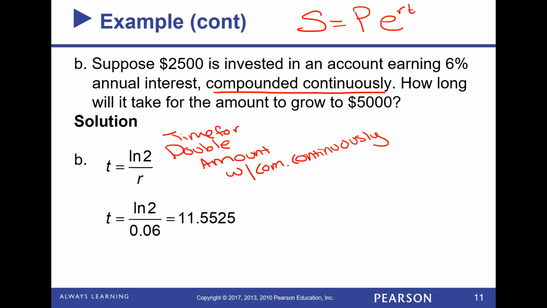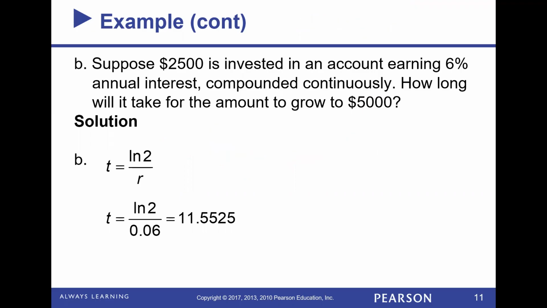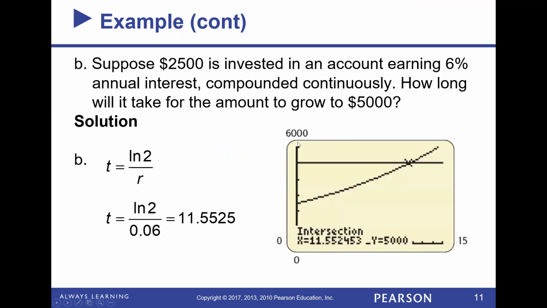I'm done. Now, again, we could have gone a different route with it. We could have used the calculator and that would have worked just as well. But just be aware that, again, pick which method is going to work best for you. But again, if I find those keywords, I would definitely use this formula instead.